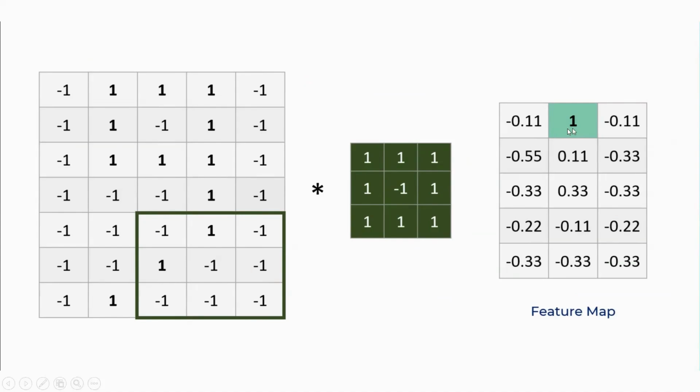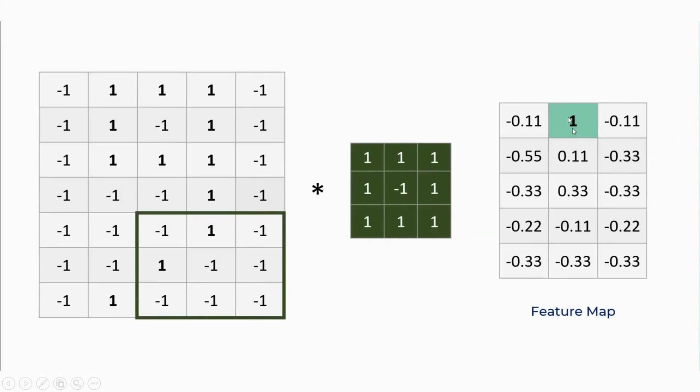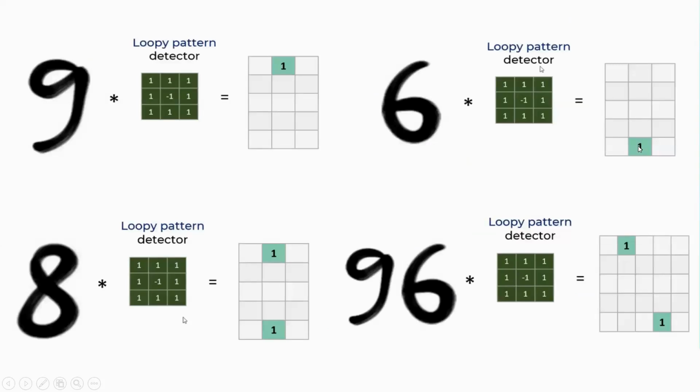If we give the machine a nine, we recognize the one pattern here. If the loopy pattern gets one here and the number has a six, it gives a loopy pattern because the matrix will be like this. When we multiply both matrices with six, we get one here. Instead of minus 0.33, we get the one. So we consider it as six, and the machine identifies the pattern of the six.